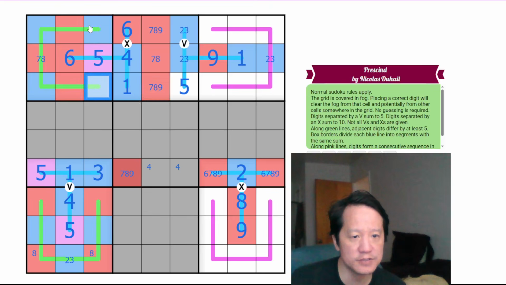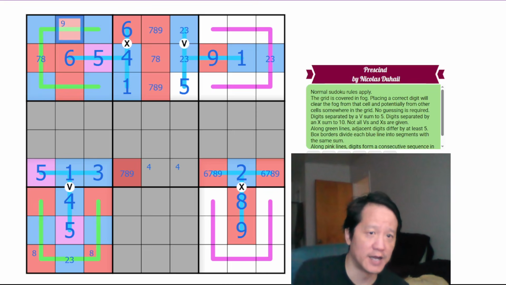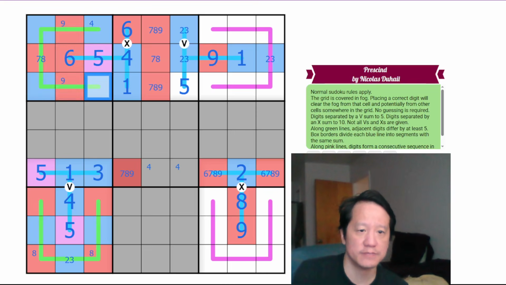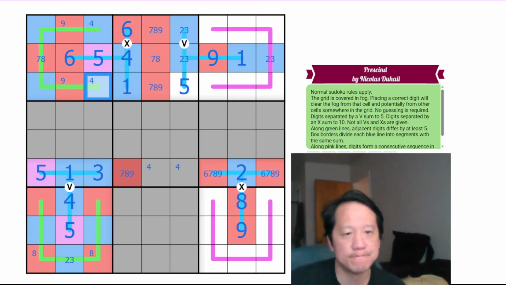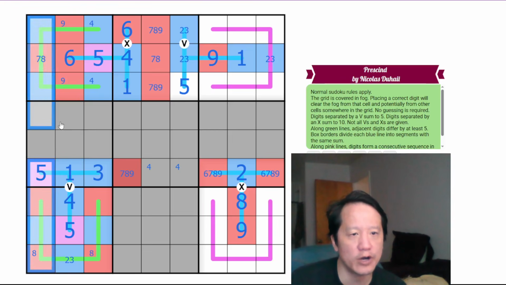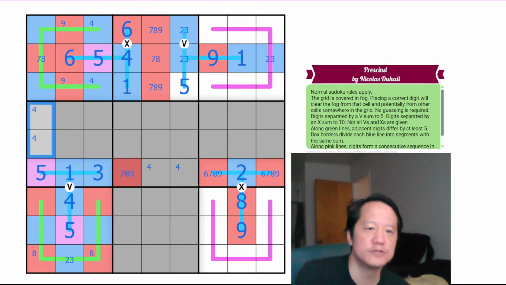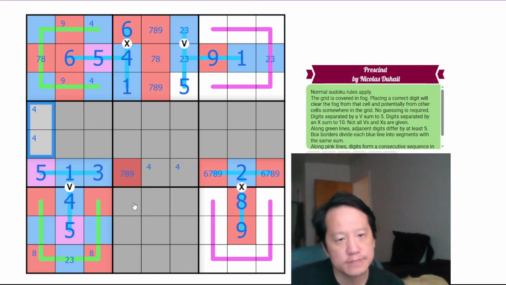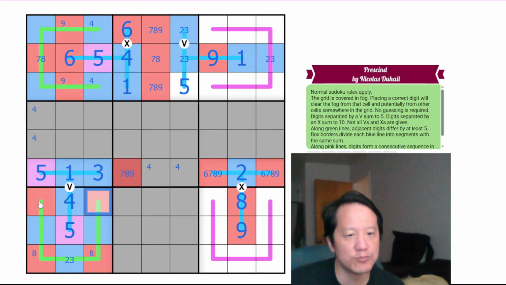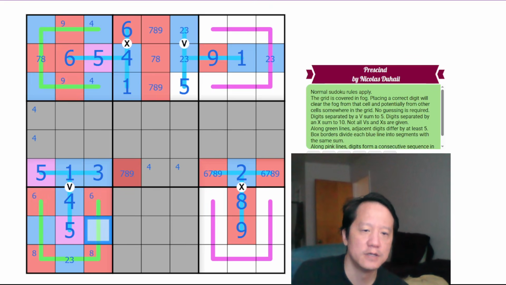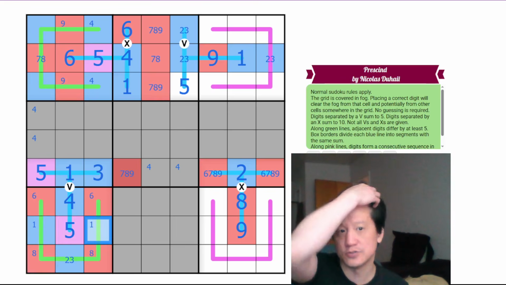One of these is a 4, which means one of these is a 9 to correspondingly go with it. Okay. That means where is the 4 in column 1? It must be one of these two digits. 6 has to be one of these two digits here because it's next to only one unique digit on a Whisper 5 line, which is 1. So 1 has to be one of those two.